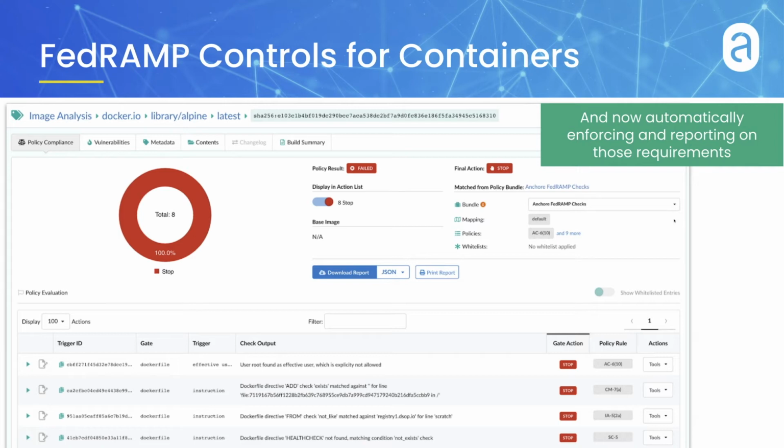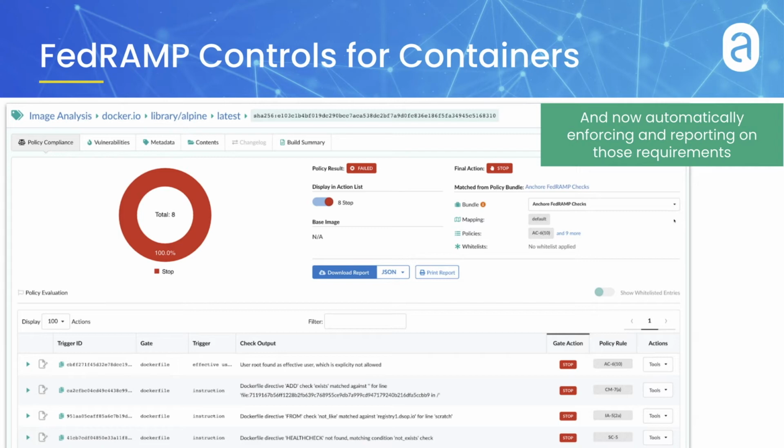If a developer is building this image in their native environment, they can see that they're failing this specific control. That's great, but honestly, a developer probably won't know what that means. But we give them the proper developer speak as well, so they know this is what I need to go remediate within that container.